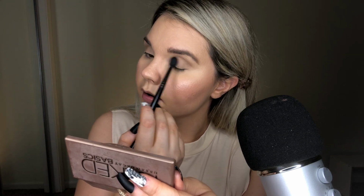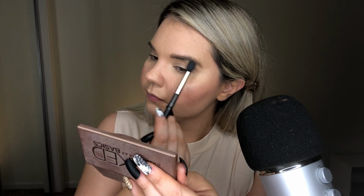And then I'm going to go in with the same MAC brush and go in with a -2 and put it over my eyelid again. And then I'm going to go in with the shade Foxy and just do it on my brow bone. And that is just what I do for my eyes. Nothing crazy, just very basic.